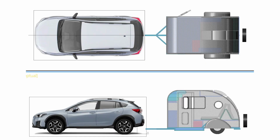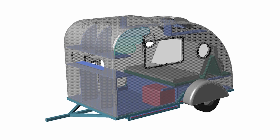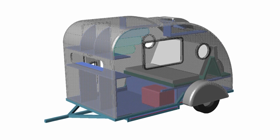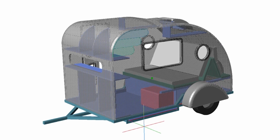So it took me about a year in my head of planning and scheming and trying to figure out what I wanted to do, but I was able to get all the parts and components put together in AutoCAD here, and able to kind of visualize the whole thing three-dimensionally and actually see what will happen, how things will fit together, and that sort of thing. It worked out pretty well.